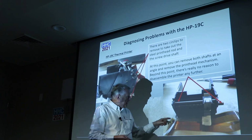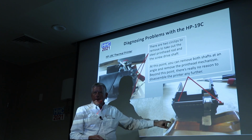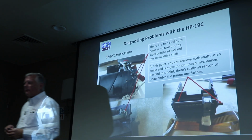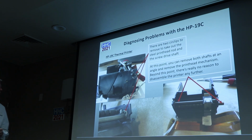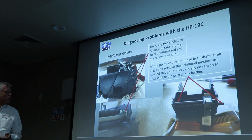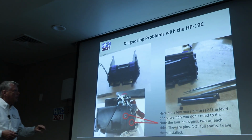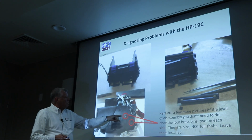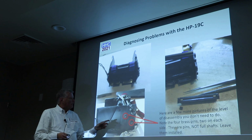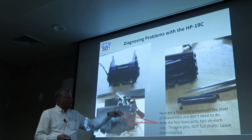At this point, you can see I've taken this ribbon cable out of the connector. I would strongly recommend, if this is not damaged, to not take that out, just so you can't damage that flex cable. But there is a way you can make a tool to pull it out. The other thing I wanted to tell you about is there are 4 brass pins, 2 on either side. Don't take them out. They're not shafts, they're individual pins, and I'll show you a picture later on.